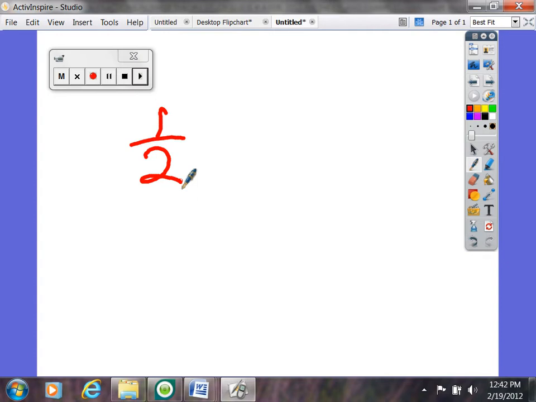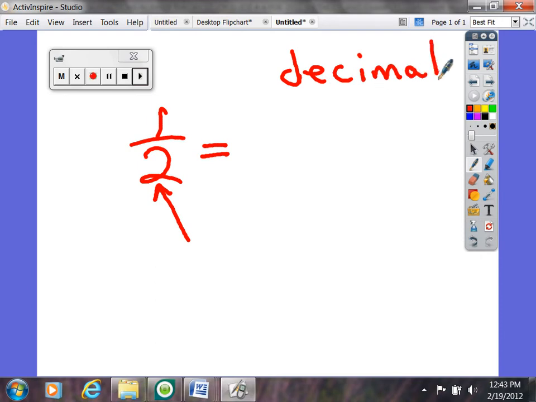Now here's one of them. If the denominator naturally goes into a number that is a multiple of 10, remember our decimal system is based on the number 10. Every place value is 10 times bigger or 10 times smaller than the one beside it. It all depends on which way you're going. So if I had 2.15, this 1 is smaller than this one based on its position in the number, based on its position relating to the decimal.